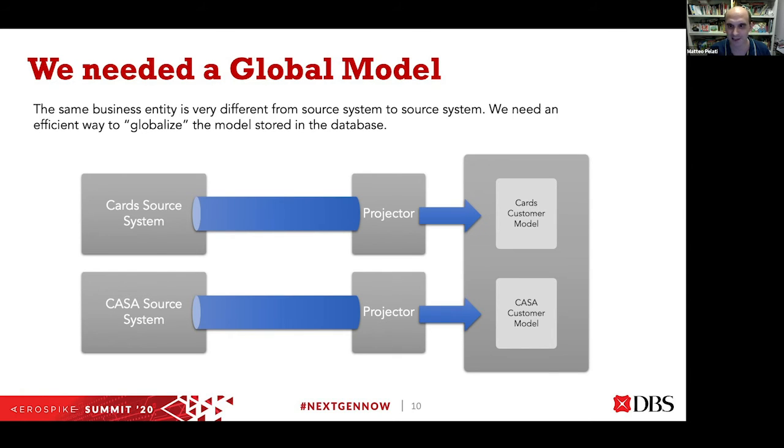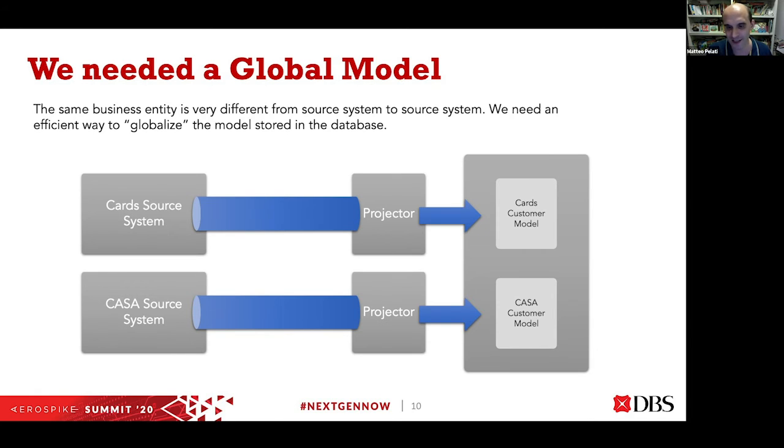Obviously, a customer representation in one source system is different from a customer representation in another source system. And we need to unify all these models into a single model that is stored at the T2 layer.